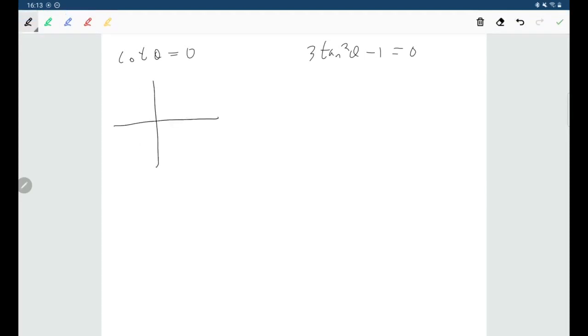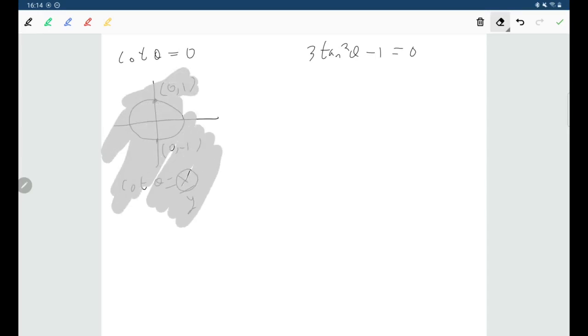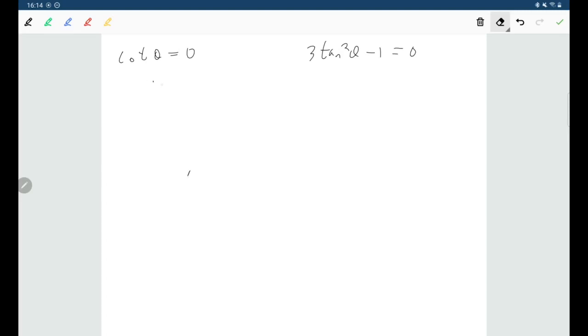So for the first part, the cotangent of theta being equal to 0, that we can think of just in terms of our unit circle. Remember that the definition for cotangent of theta was x over y. And so if you're thinking about where is cotangent equal to 0, well, that would be any place where the x-coordinate was 0 on your unit circle. So at pi over 2, that's where cotangent would be equal to 0. Also at 3 pi over 2, that's another place where cotangent would be equal to 0. So there's two solutions that we're actually going to get here: one of them is at pi over 2, and the other is at 3 pi over 2.